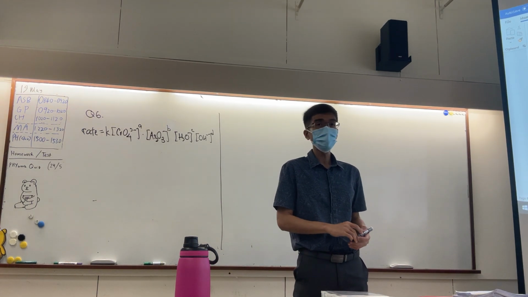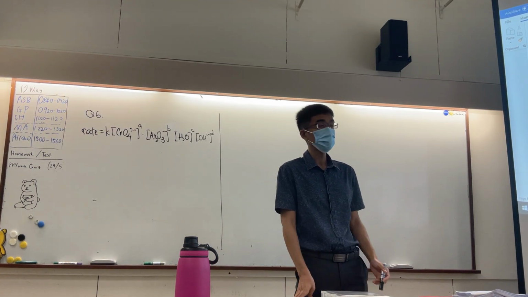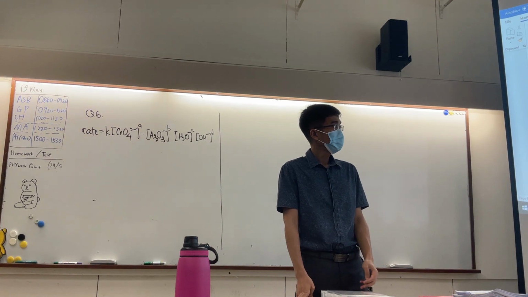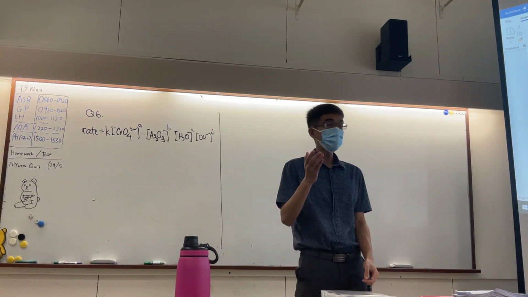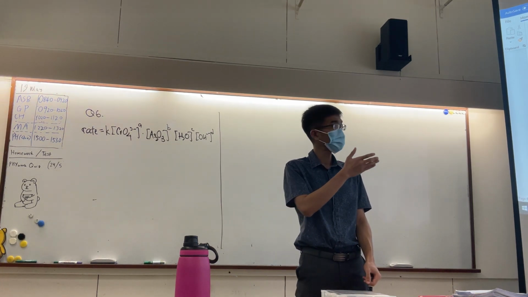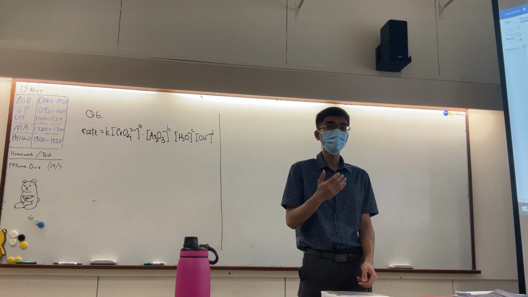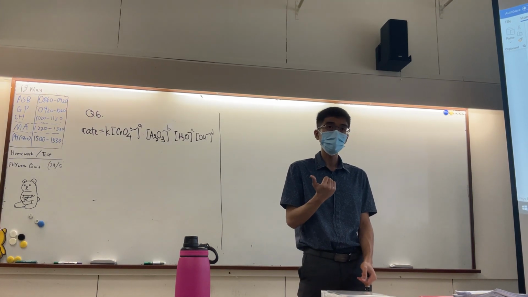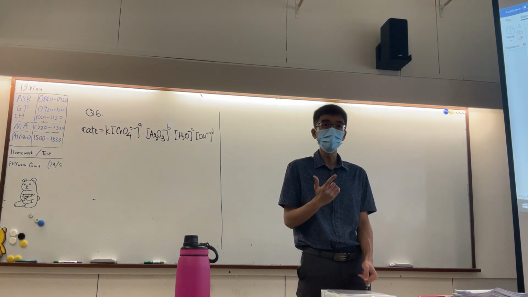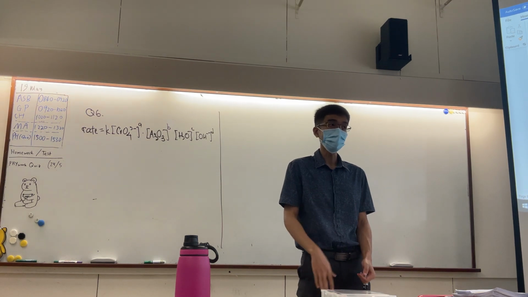Okay, we will start with the easy question first. For 6A, the question is asking you for an experimental method in which you can actually follow how the rate of the reaction progresses. By now you should know that there are two methods of data collection. One of them is called the initial rate method. The other one is called the continuous method for data collection.